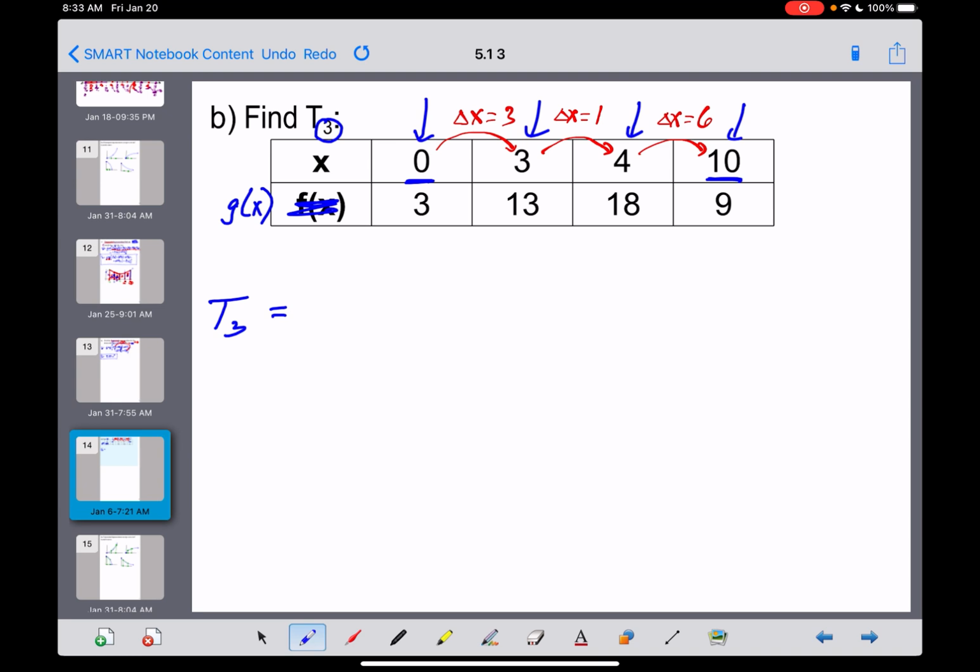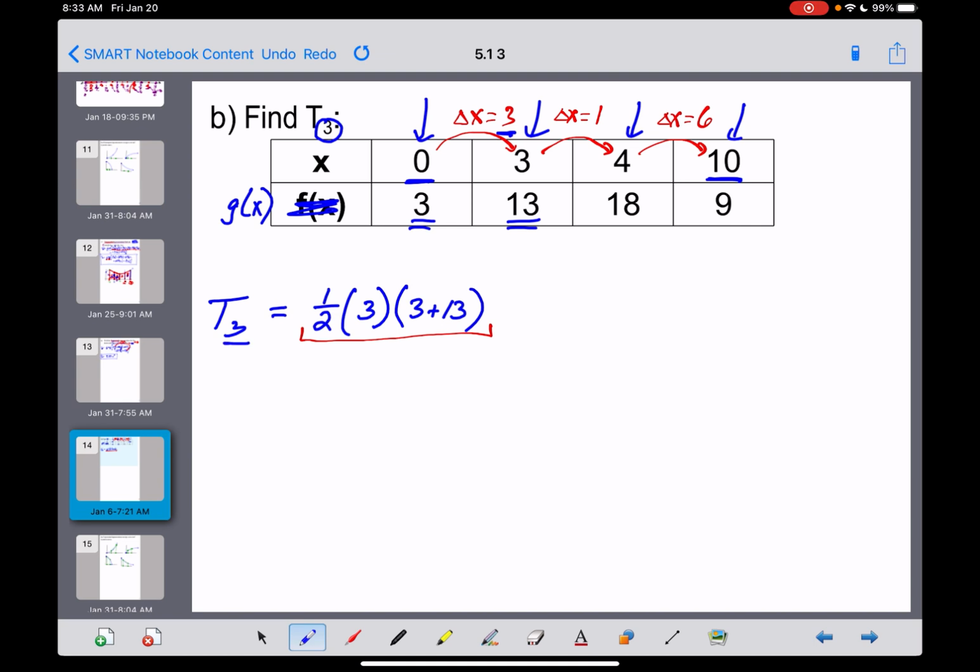So at this point, guys, I'm not even going to pull out the 1/2, which I could do. I'm going to just find the formula of each trapezoid individually. So here we go. For the first trapezoid, its formula is going to be 1/2 times its delta x value. That's actually its height, which is 3, and then we multiply it by the sum of its 2 bases. And those 2 bases are going to be this 3 and this 13 added together. And you certainly could do that in your head and just write a 16 down there, but I'm trying to make a point here. I want you guys to see it in a second. Okay, everybody, that expression right there is the area of trapezoid number 1.